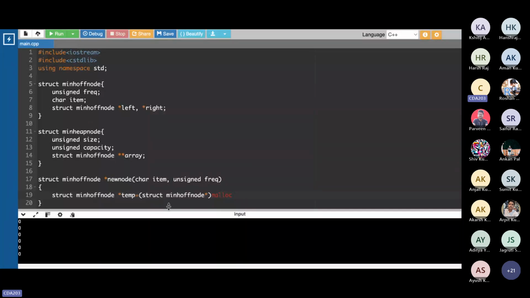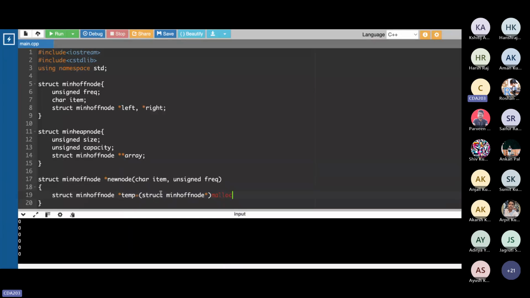If you look at the format of this malloc, it should be the name of the pointer variable, and the data type star. So this is corresponding to the data type star. All right. So this Huffman node is basically the data type that we are using.